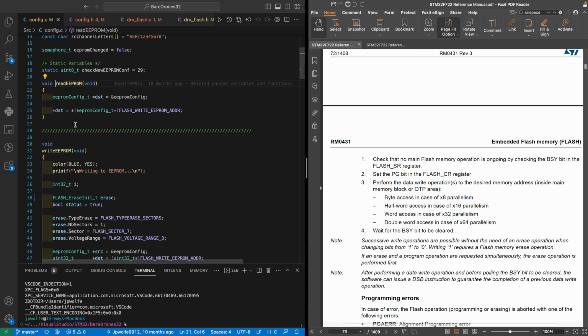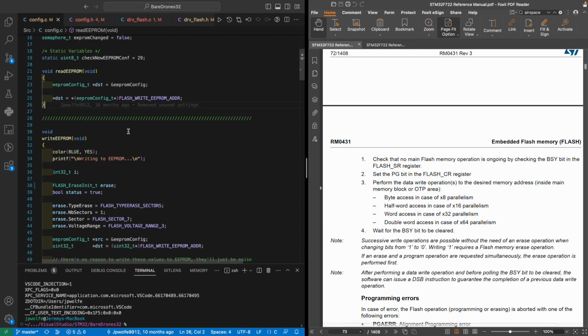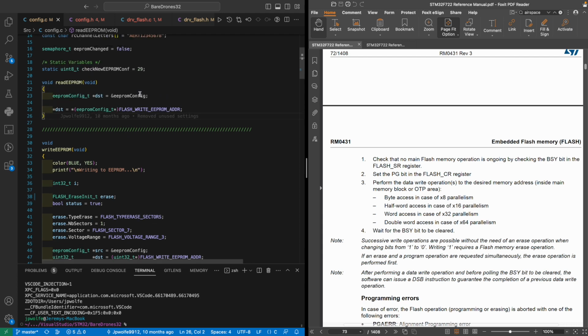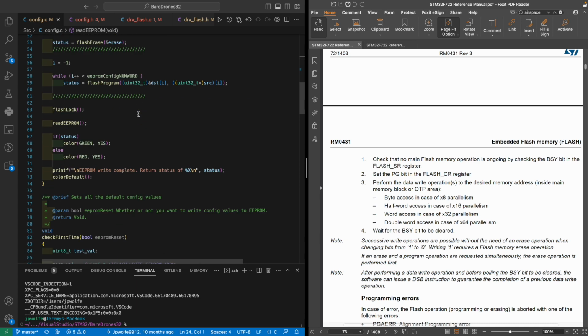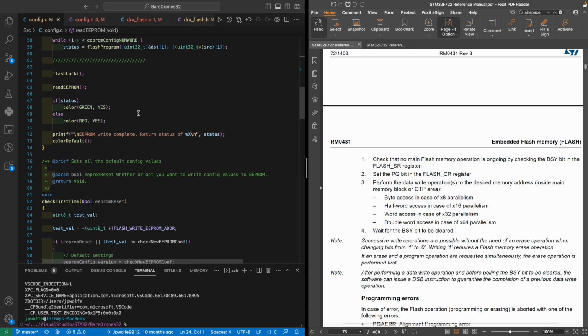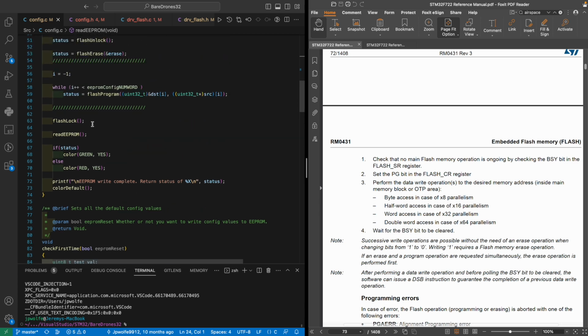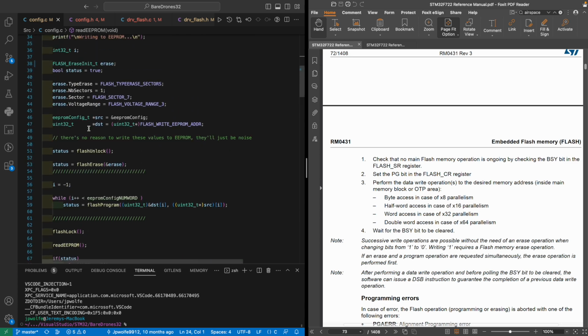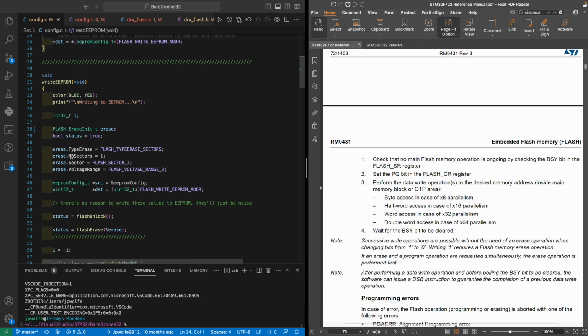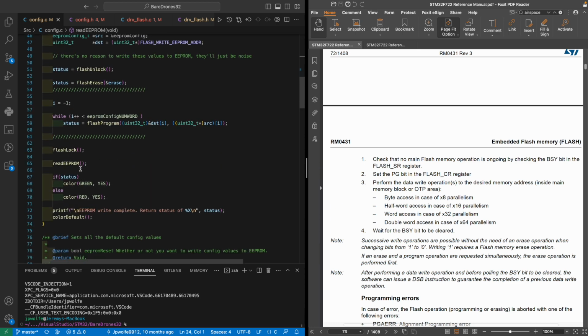So back up here to reading, we're going to read into config_EEPROM_config whatever exists in the flash memory. This should be a redundant operation, because essentially what we just did was write into the flash memory whatever was here. But to make sure that it actually worked, we're going to read from it back into the config file. This should do nothing, but it's a good way to check that the flash operation actually worked. That is essentially the whole operation over here. So we write EEPROM, and then it goes through the bottom.